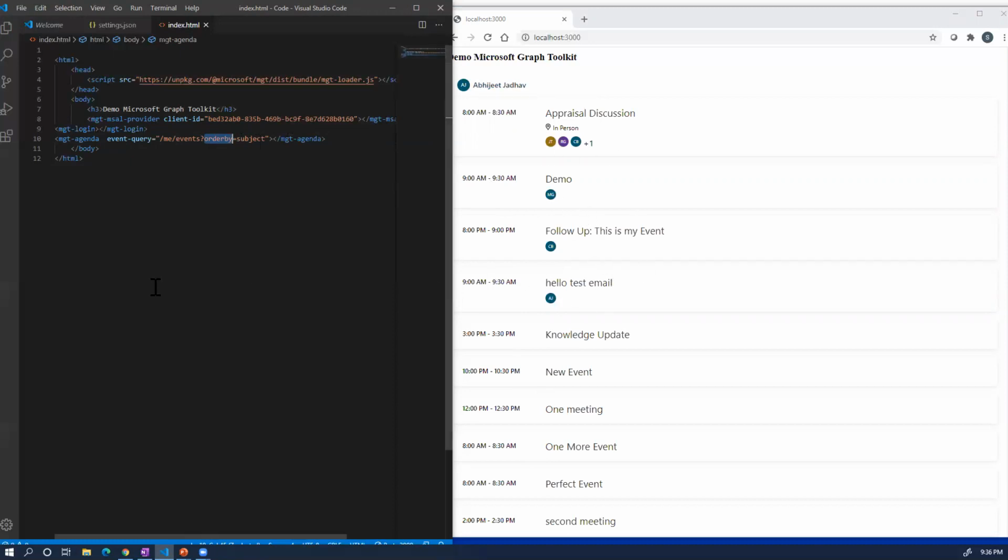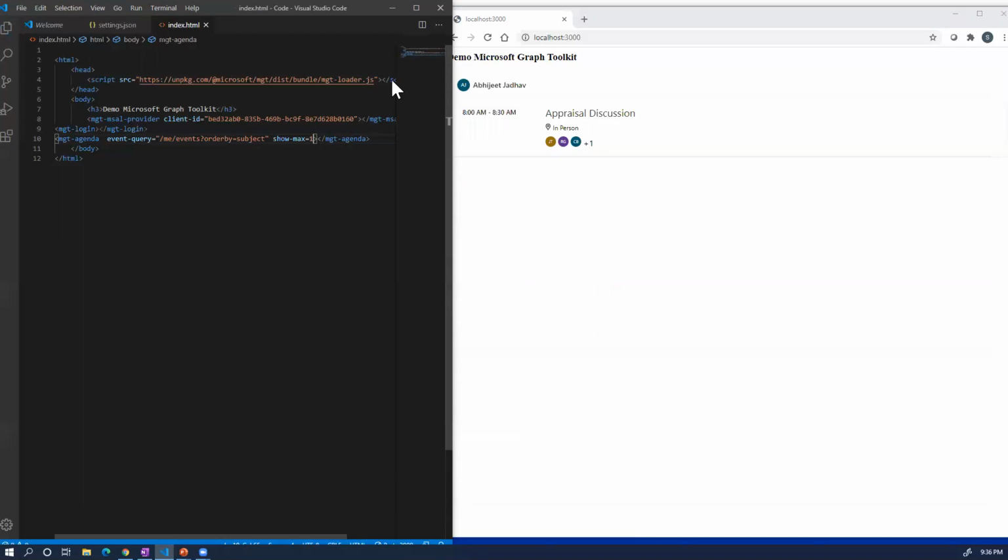Okay, so there are attributes to control the number of items that can be displayed. Okay, so let me make one. Yes, so this is the one item which is available, which can be shown here. So there are different components, and all these components can have different properties and attributes.